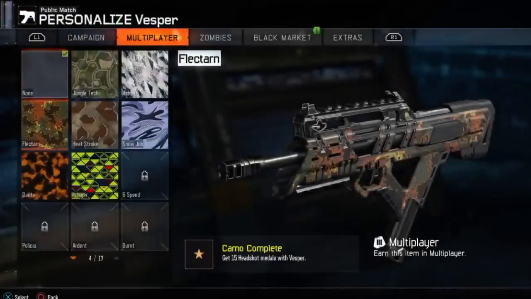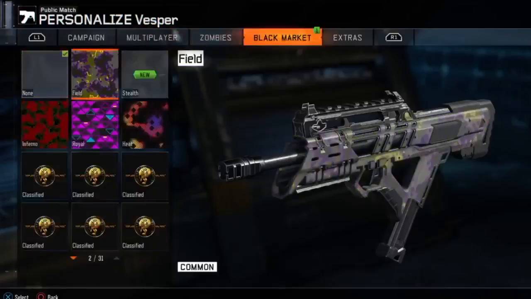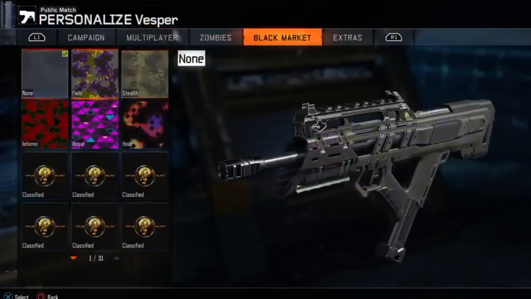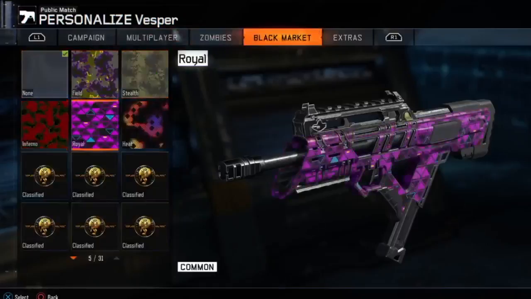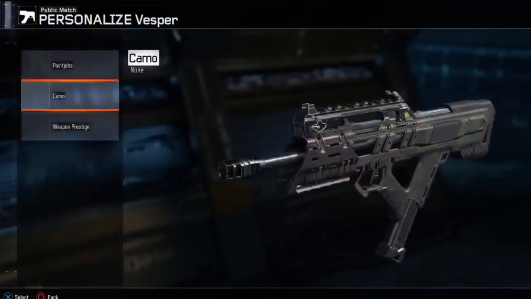Okay, next gun is the Vespa. I don't have it unlocked, so I'll unlock it now. I have 50 headshots, so that's quite good, although it has got worse over the nerf, which they did. And on the black market I have Field, which is common, Stealth, common, Inferno, common, Royal, common, and Heat, which is rare, which also I don't know why is a rare, but who cares.